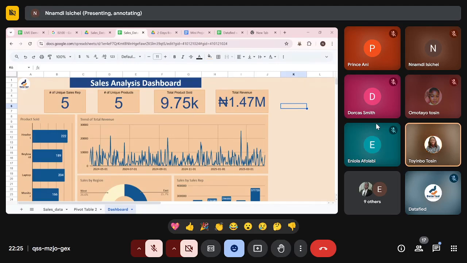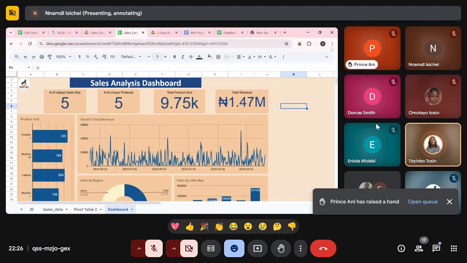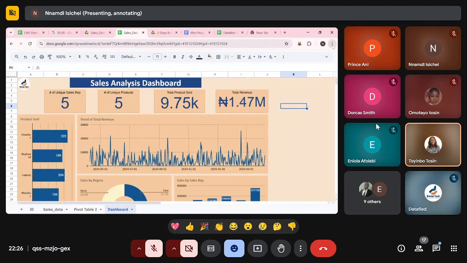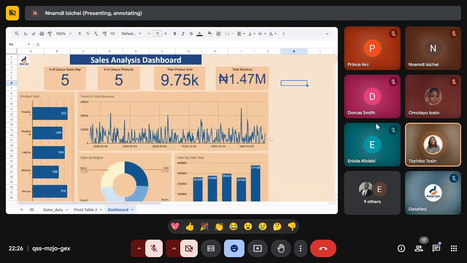Before I call on the General Secretary of NCCF to give us his view and to appreciate DataFied, I would like to say that this is how DataFied runs. We are practical based. We enjoy hands-on. We like to make impact. This is a full bootcamp, and you can see the intentionality, as Dr. Smith said. That is how we run our academy. That is who DataFied is. We are known for that.